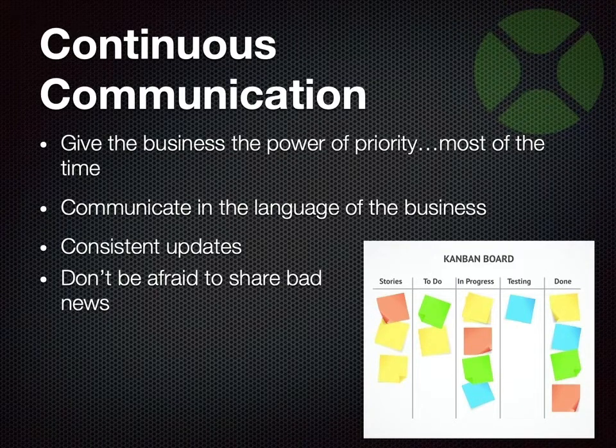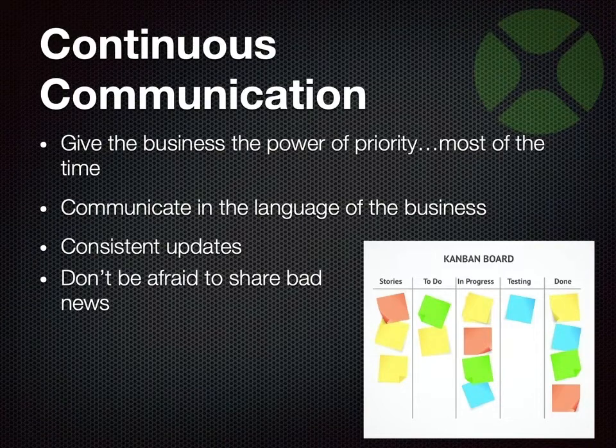I just want to make sure I get all of the points here. It allows us to communicate upcoming features. So what it is, is multiple rows. You probably do this whether you know it's called Kanban or not, but stories, things that are coming up, features in the future, things you're going to do next, things that are in progress, things that are being tested, and then when things are done.